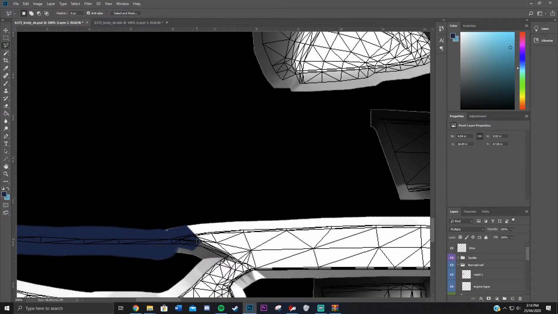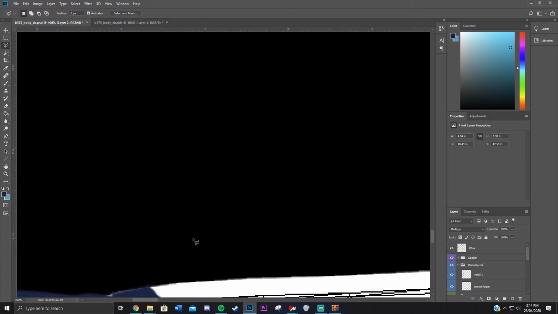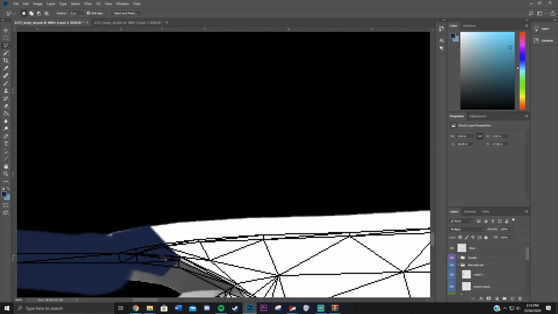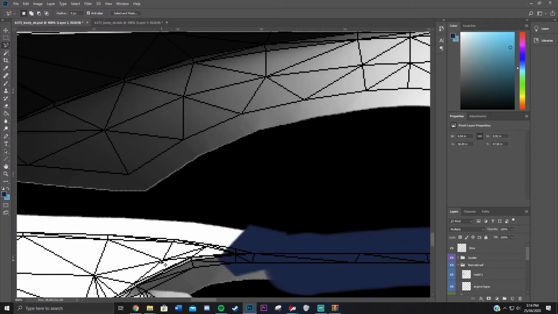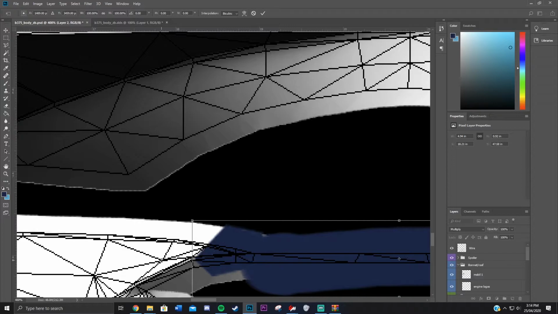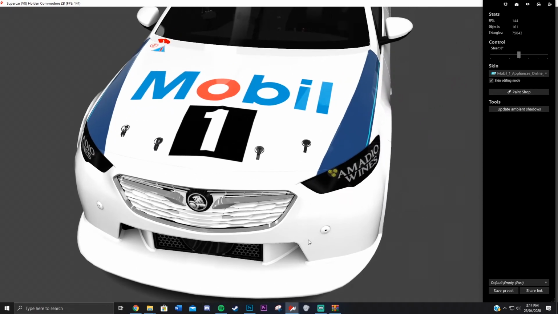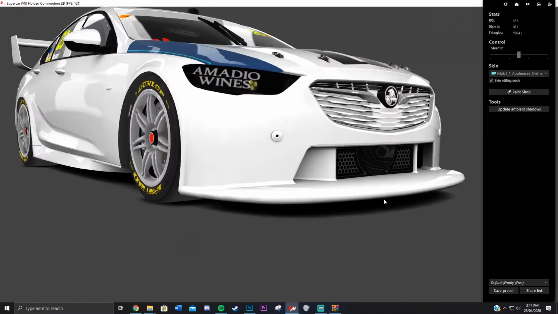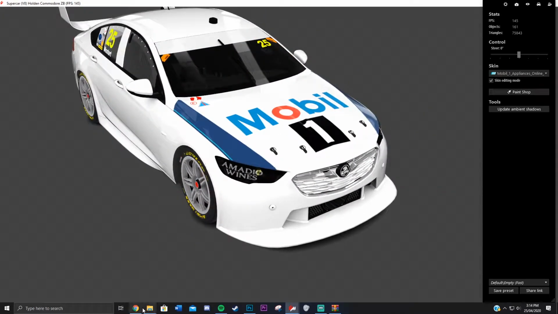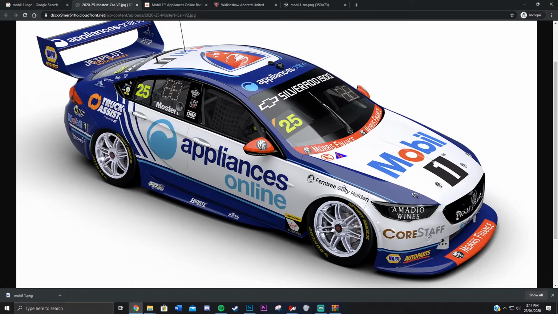So we remember it was kind of along that first diagonal line there. So if we just scroll over here. Oh, is that the place? Let's go over to Photoshop, Content Manager, have a look. Yep, so that's all in the right place. So that's the bonnet done. Yeah, you can check that off. Pretty much done.